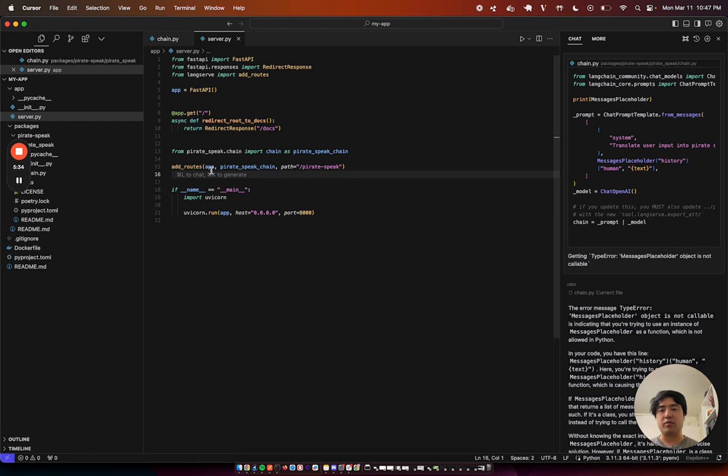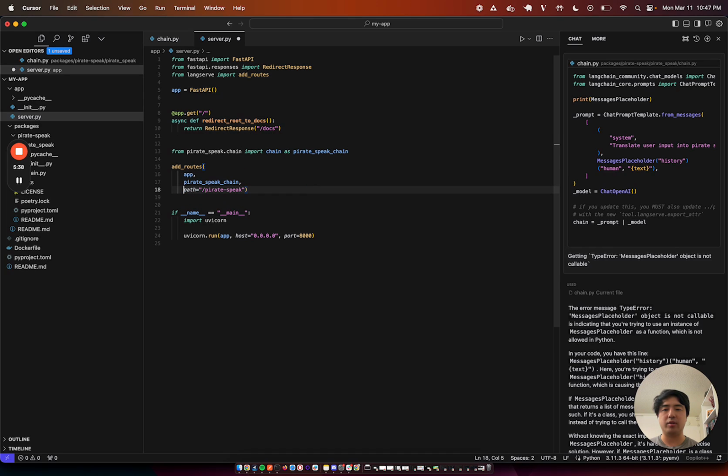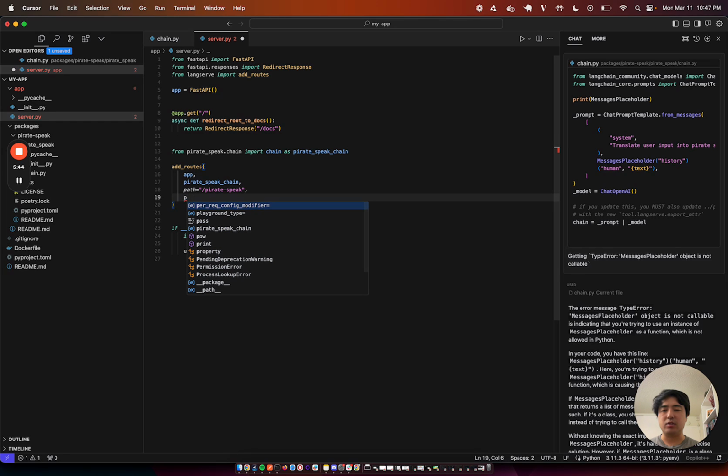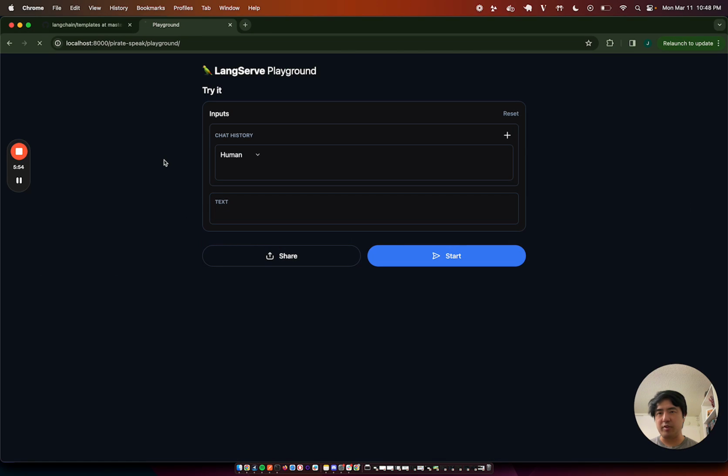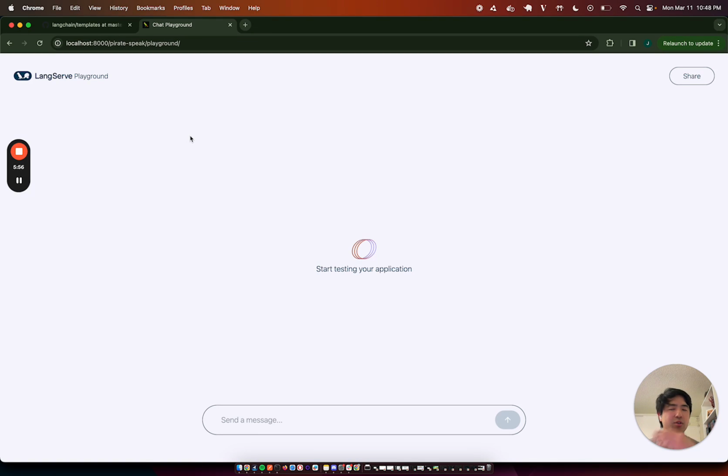And this is the new part. If you're already a LangServe user, you'll need to upgrade to the latest version of LangServe to get this going. I'm going to modify the code here and make it take this new parameter called playground type. I'm going to set that to chat, just like that. So I save it, and the hot reload should take care of it on the back end. Refreshing the front end, I see this whole new tailored chat experience now.